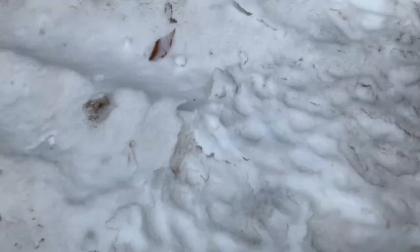All right, guys. I literally caught something in the trap. It's the same cloudiness as yesterday. In fact, it snowed today a little bit. Here, let me just show you what I caught in the trap. Hey, we're coming up to it. It's not a fox, I'll give you that hint.